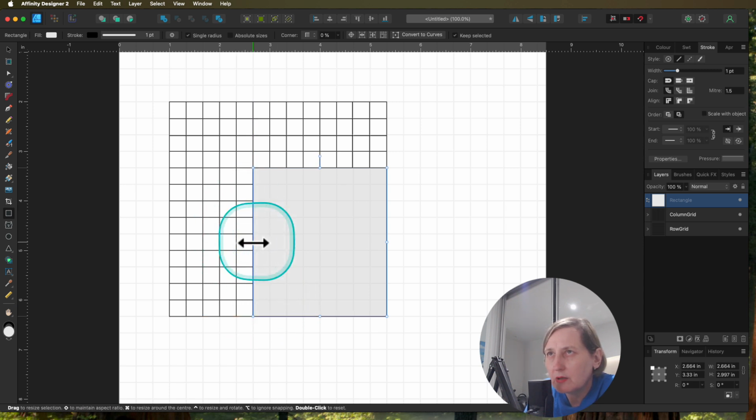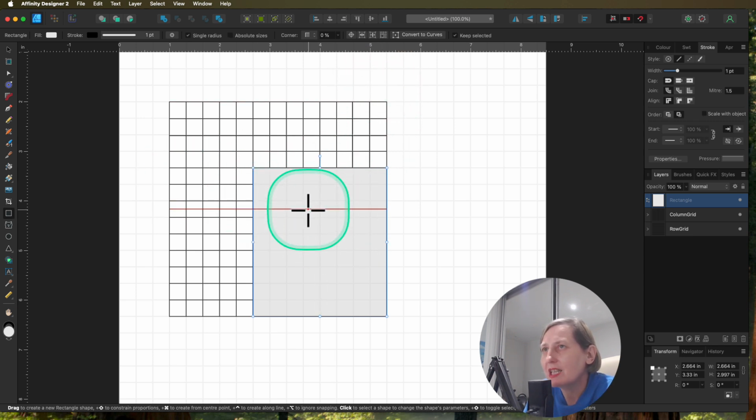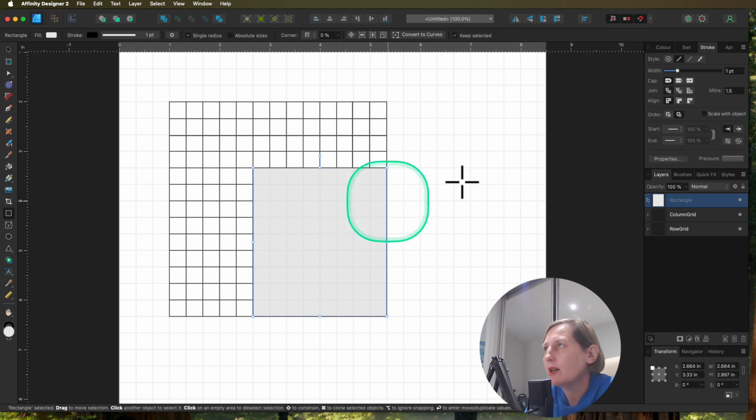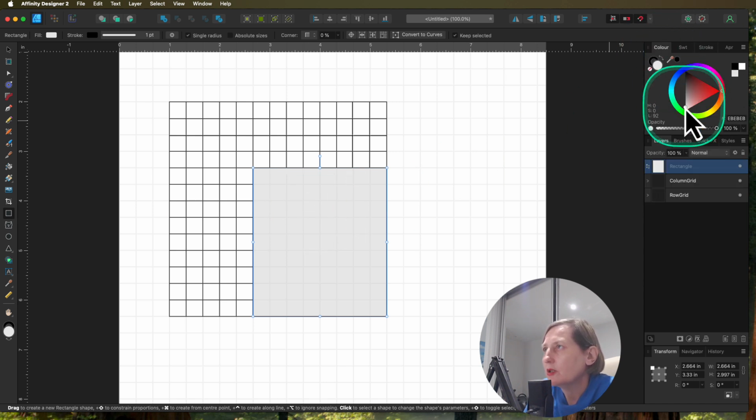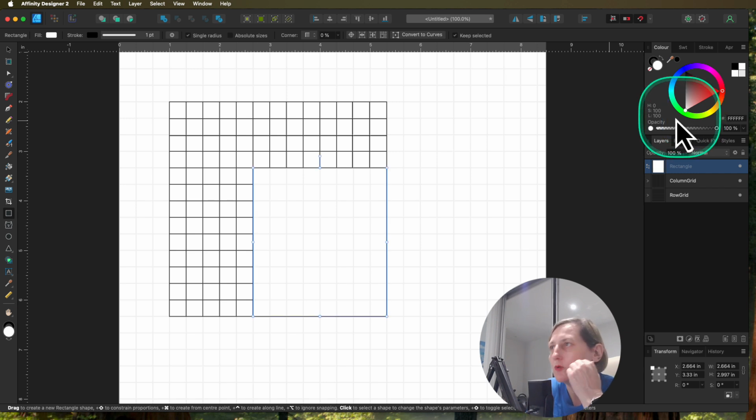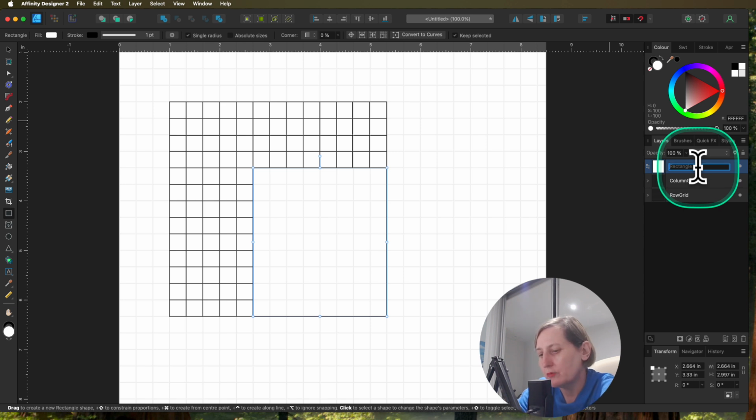So I'm going to bring it in. Yes, 5 number spaces. So I'm going to change this rectangle colour. I'm going to go up here and I'm going to change that to white. So that's where we're going to draw things, and I can actually again rename that to draw grid.